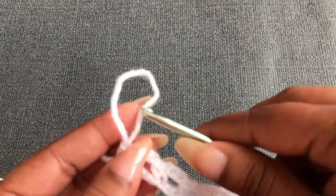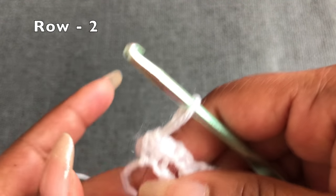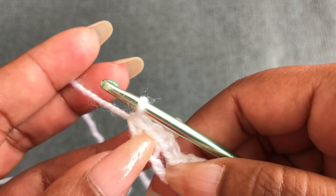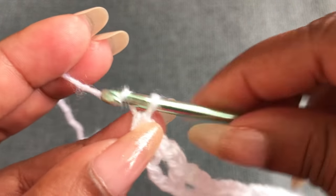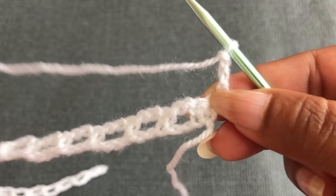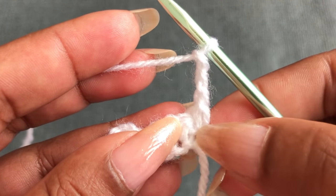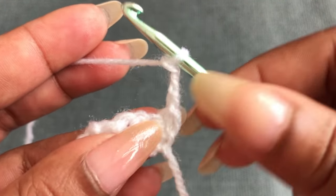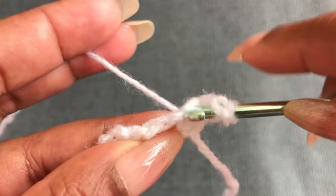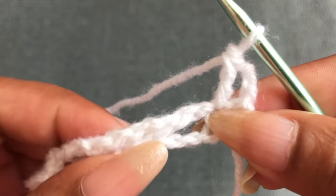Next I'm going to start row 2. Row 2 starts with the chain 3. 1, 2, 3, turn your work other side. This first 3 chain I'm going to count as first double crochet for this last single crochet into the next single crochet, 1 double crochet. Now I have 2 double crochet.